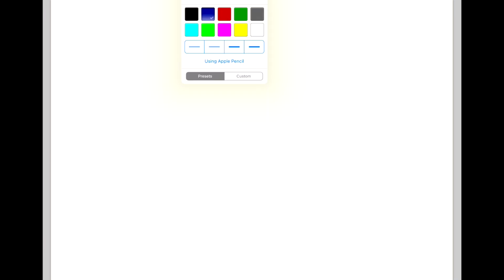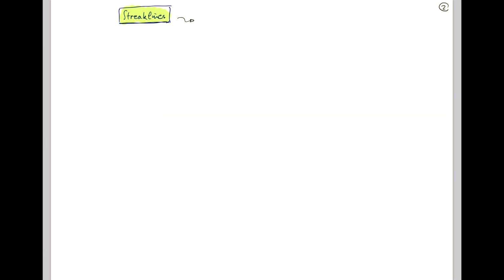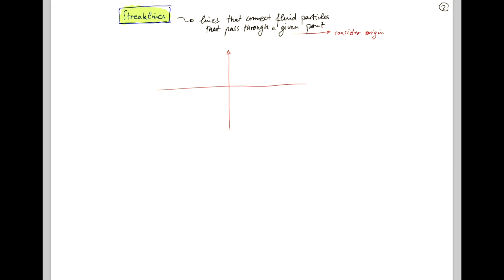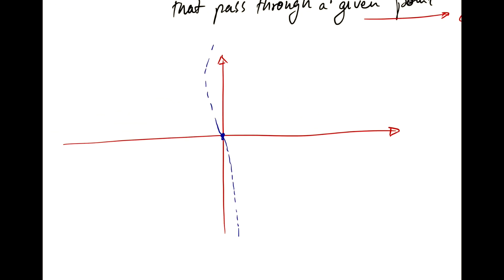Okay, finally, we have the streak lines. Streak lines are lines that connect fluid particles that pass through a given point. So let's consider the origin to illustrate this. Let's say we have a 2D field here, and we have an unsteady flow. The first particle that comes through, passes through the origin, came from here, and then gets deflected up in this S shape.